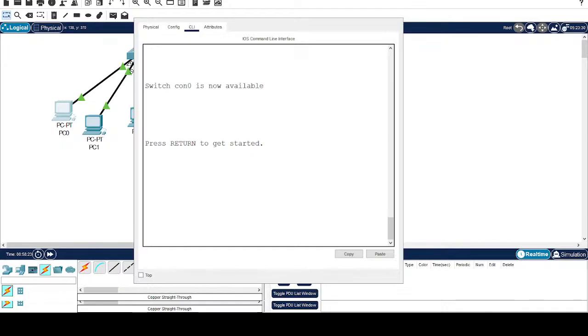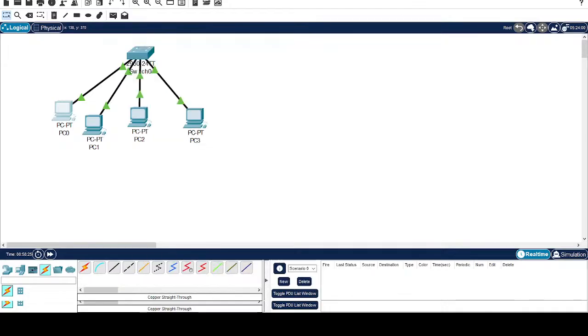I'll first minimize on the switch. You can get the hubs from network devices and hubs, and I'll get a PT hub, and to this PT hub, I'll add a PC.